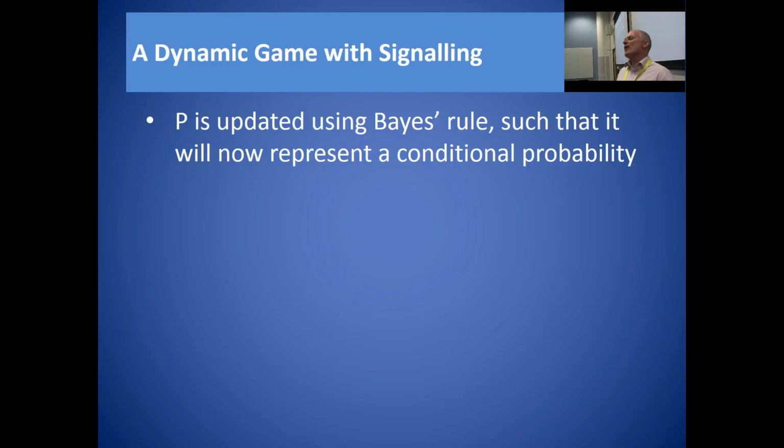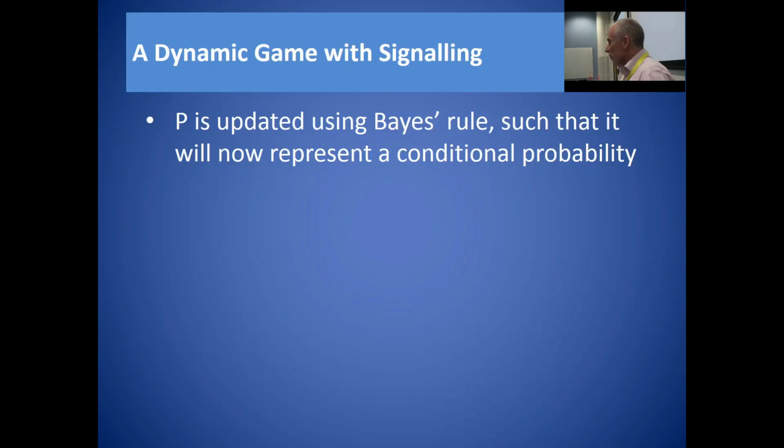Now, what is P? P is a probability. But what we're doing, we're saying, what's the value of P? Remember, P is the probability that the monopolist is strong. That is what the entrant is trying to identify. But we're now going to change that slightly. We're going to update that value of P. What is the probability that the monopolist is strong, given that I've received that signal? That's not an unconditional probability of what P is. That is a conditional probability.